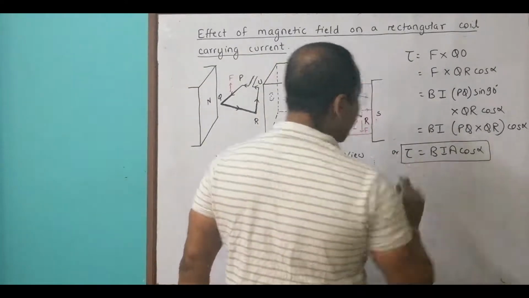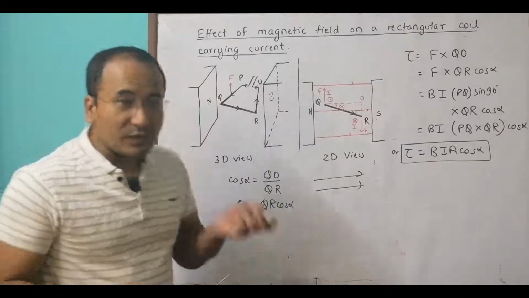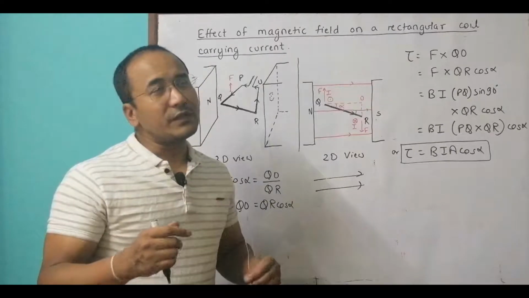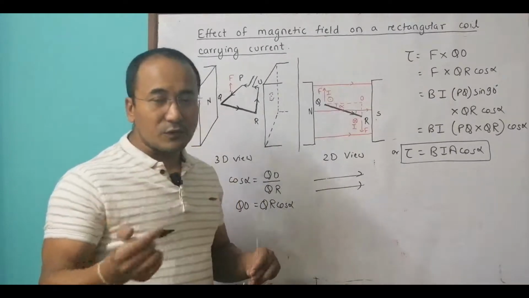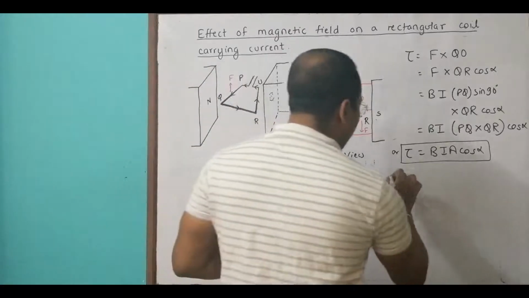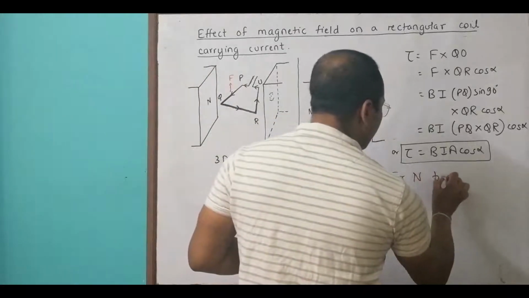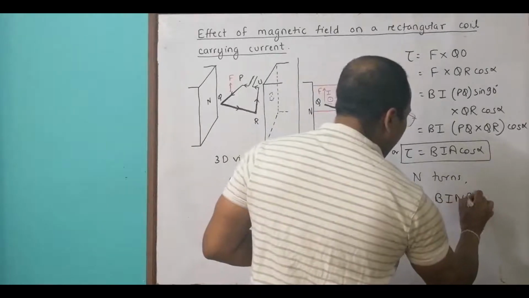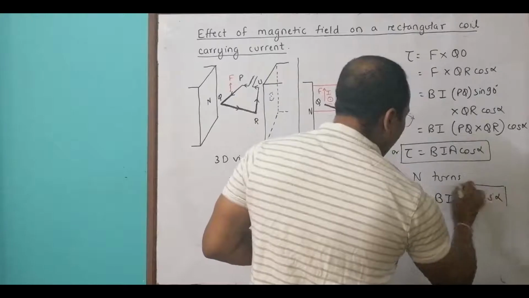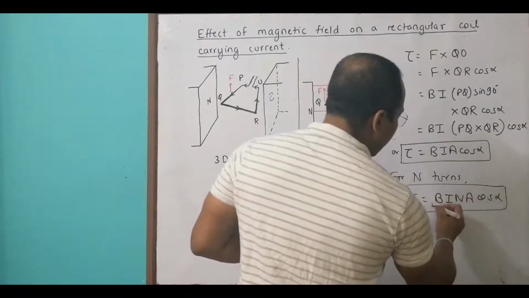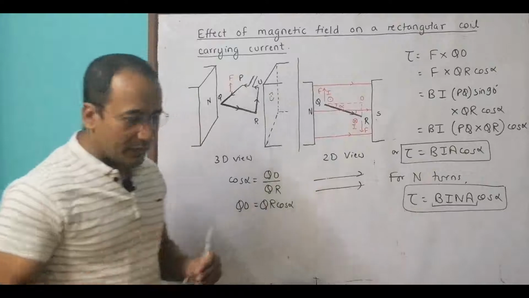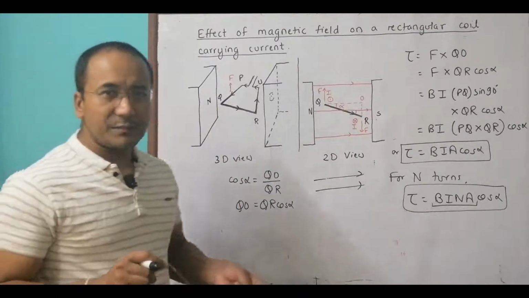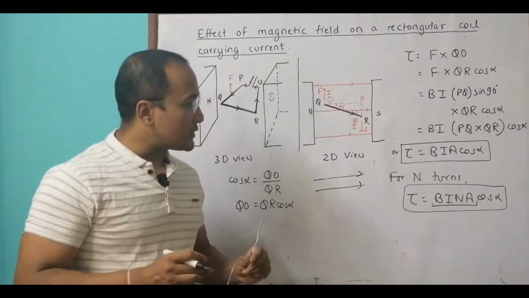But if we have n turns, and we do, because we never use one turn only, because one turn only gives a certain torque or force. If we multiply the turns, the torque or force will be higher. So that's why we often use n turns. So for n turns, tau will be equal to BINA cos alpha. I use this terminology because it appears to be the name of a lady, Bina, which is used in almost every part of the world, in every ethnic group. So that's why I often tend to use this.